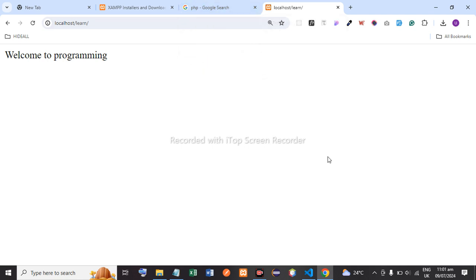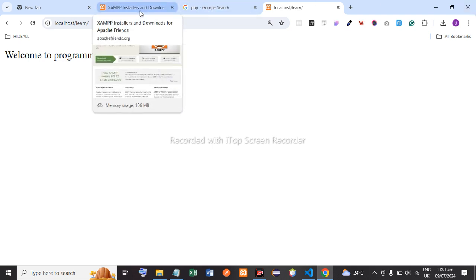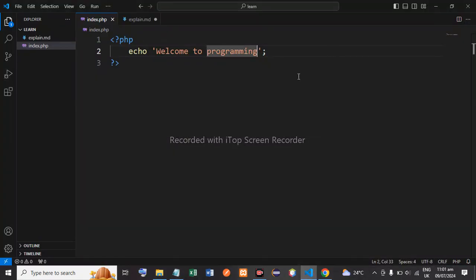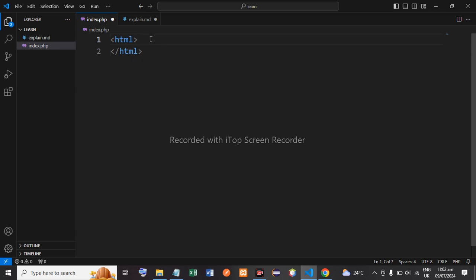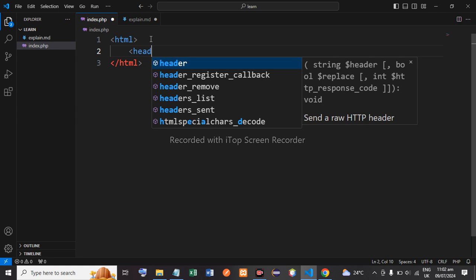Now, another beauty of PHP, which is worthy of mention, is that you can mix HTML with PHP. Okay, imagine if I cut this out and then I have an HTML page. Okay, an HTML page like this, and we have head.